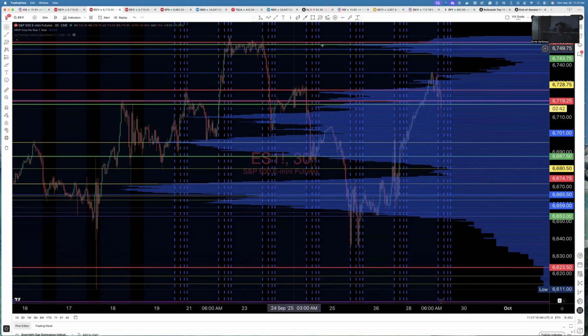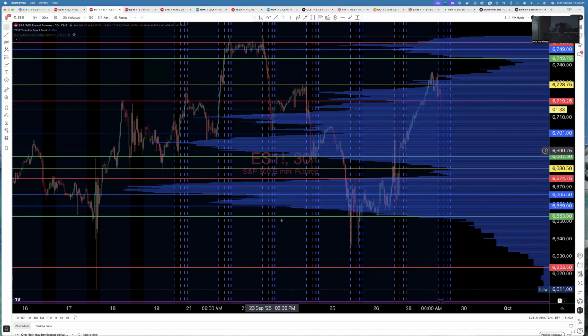My general philosophy, when I mark up a volume profile, is I have a color code that I use. Once I've marked it up with all the volume that I need and then I zoom in, I really no longer need the profile anymore because I've already marked it up. I can see where all of the structural levels are. But what I can't see is where the tops and bottoms of nodes are, or whether we're in the middle of a node or in the middle of a volume.